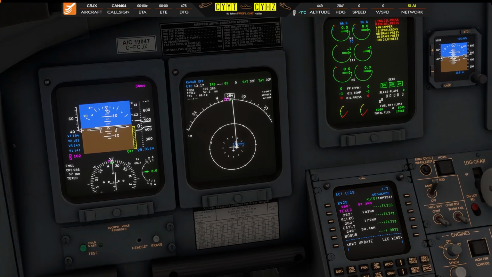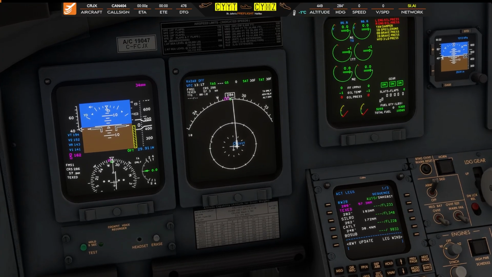Alright, we are aligned, so let's get ready for push and start.